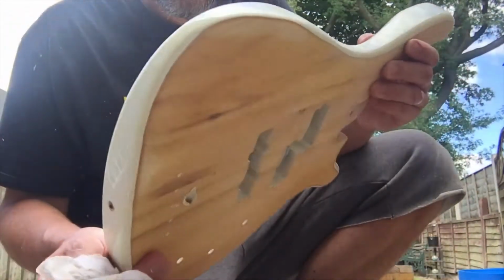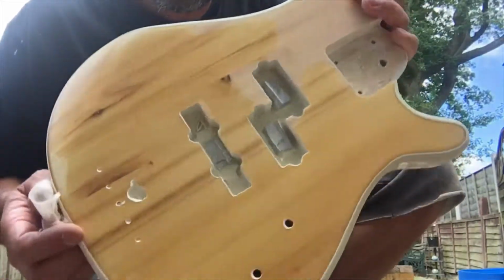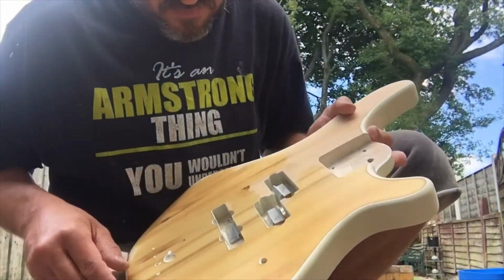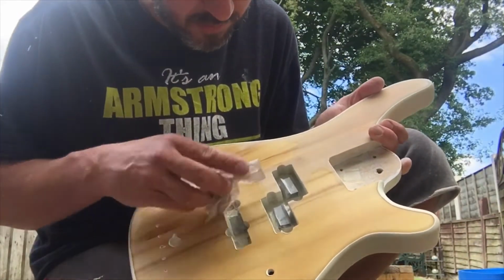We're going to do all of it, but now it's white on the edge. I kind of like the white on the edge, just make it a bit unique, so leave it white and just have it like that. So, I don't know whether to varnish this or not, because I don't know how people do them. Might have a look on YouTube or whatever, see if people varnish them.